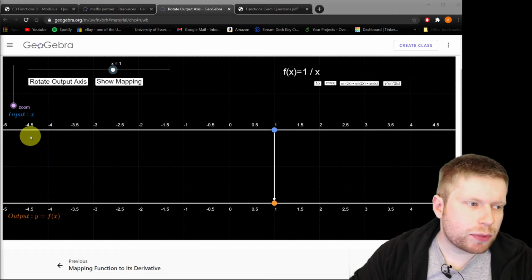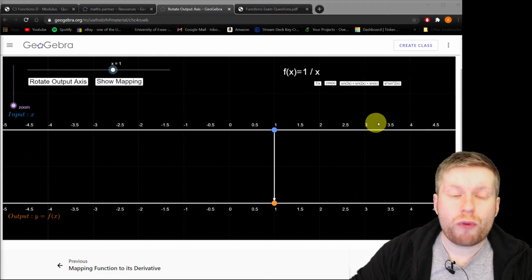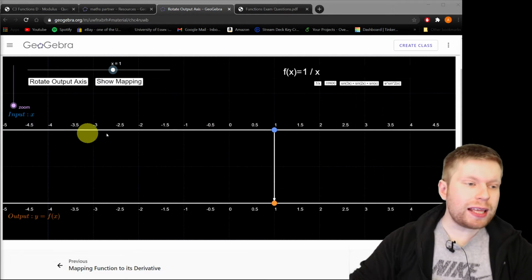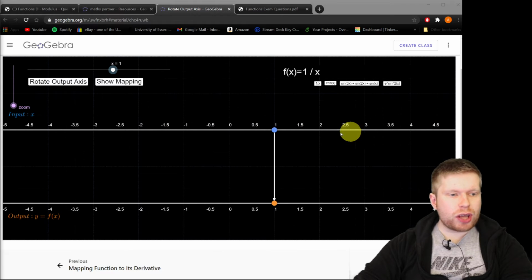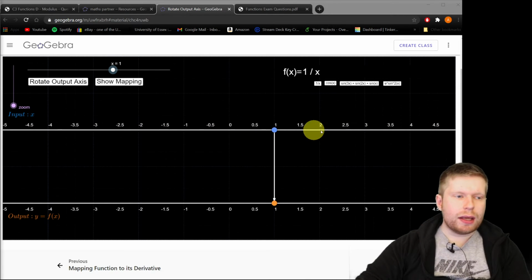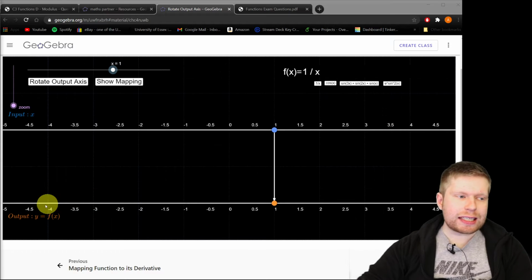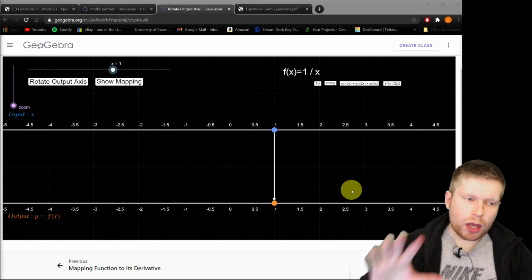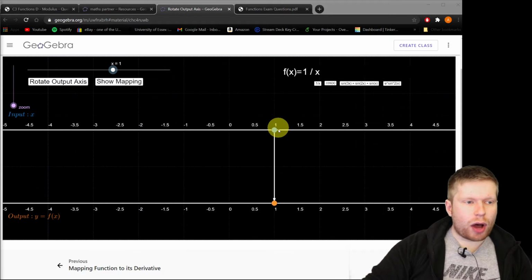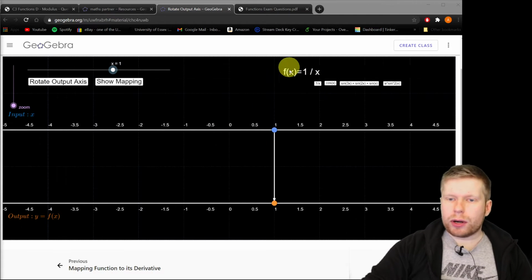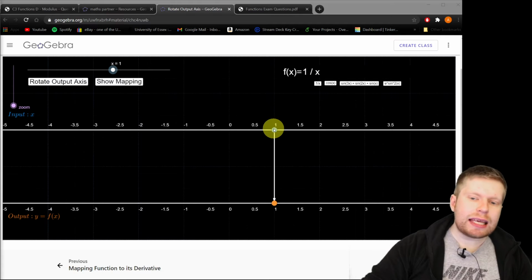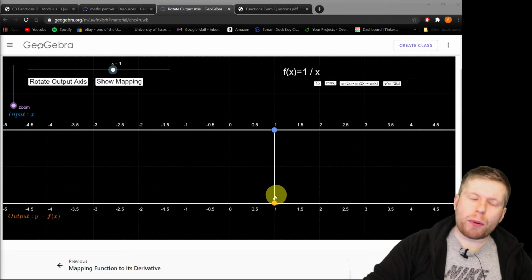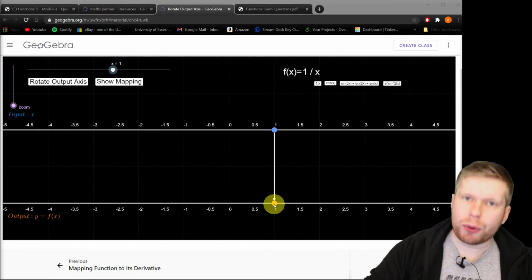The idea is that the top number line is going to represent all of my inputs. So I'm basically just going to pick a number from somewhere along the top number line. That's going to be my input. And then I'm going to see where it will end up on the bottom number line, which is going to represent an output. So you can see, for example, in this case, that I'm just picking the input 1. So you see this blue circle here. This means that I'm picking the input 1, putting it through my function, and seeing where it would end up by mapping it to a position on the output number line.